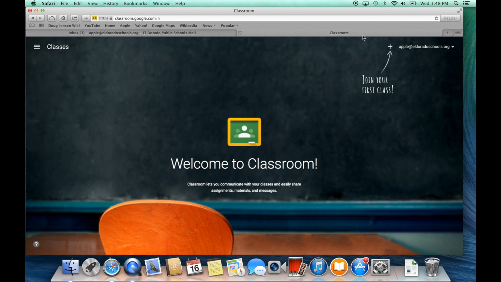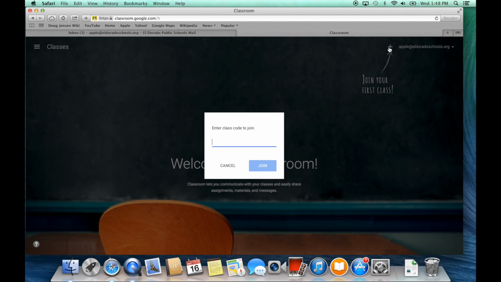And there in the top right hand corner is a little plus. And if you click on the plus, it allows you to enroll into a class. And so the enrollment code, if you recall, once you set up a class, is right there in the bottom left hand corner. If you click on About, it lists what that code is as well. And so I'm going to enter that 6-digit code, and you just provide that to the students, and they can just simply join the class to participate.